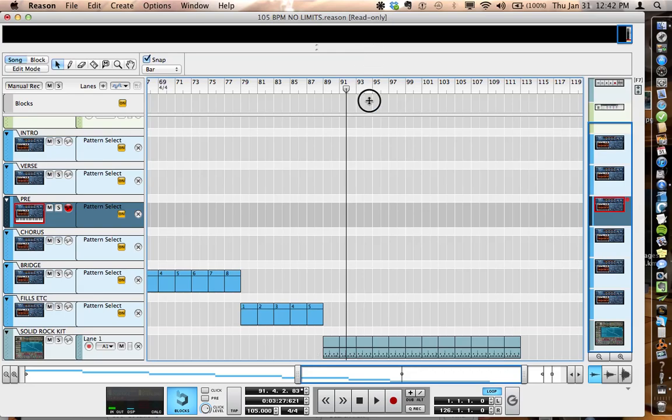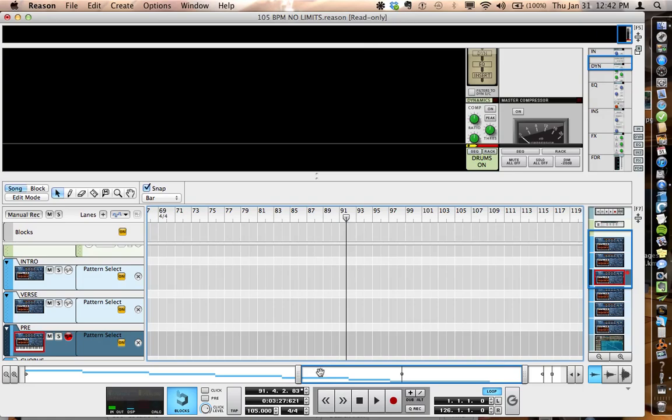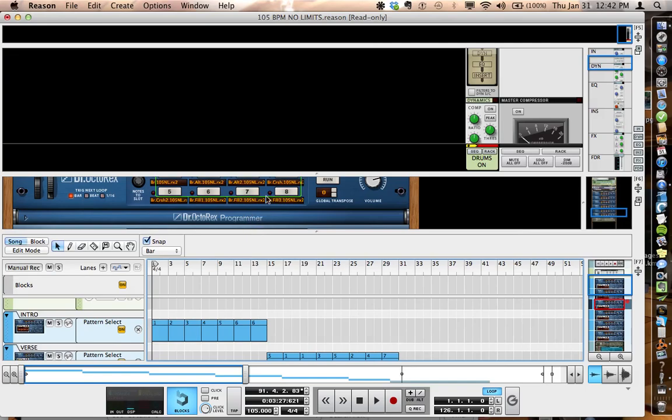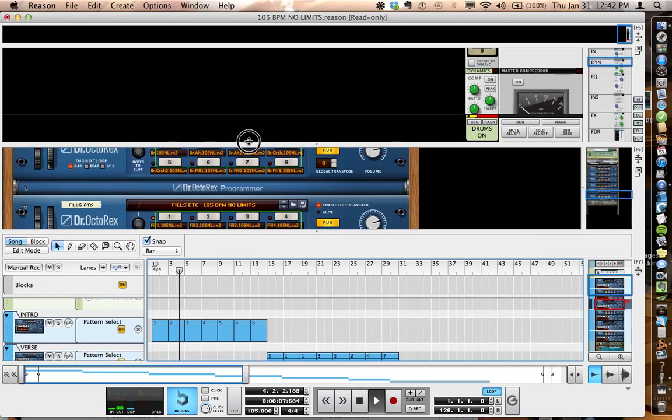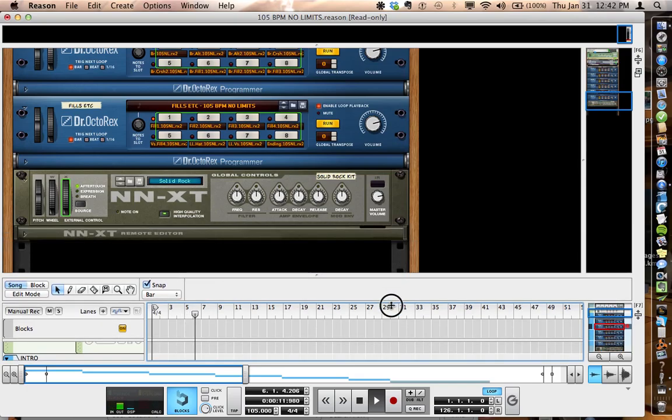Now let's go take a quick look at the Combinator and Racks here. I'm going to pull this down and just press play and get this so we can see the rack. Let's mostly get this out of the way.